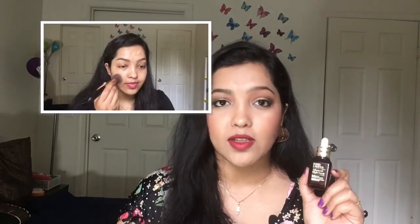Now, I don't have any kind of skin problem as such, but yes, at times I do develop uneven skin texture due to some hormonal changes. And yes, when I started using this product regularly at night, I noticed that it has really helped me to brighten my face. My face started looking quite radiant after using this. Now, this has become my best friend because I think I use it all the time now. I use it in the morning, I use it at night, and yes, at times I use it with my foundation because this really sets my foundation so well onto my skin.